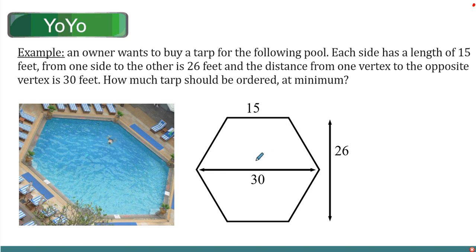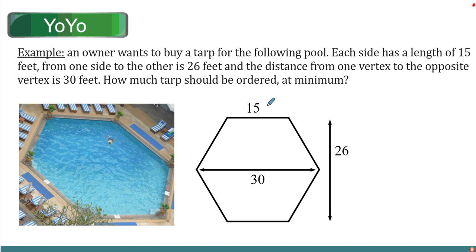That's actually true for any regular hexagon. The reason why is because if you drew the triangles in here, so if I actually drew this all the way across, look, if this is 15 from here to here, this has to be 15 and this has to be 15. It's always going to be double. So if you have a regular hexagon, it's just a geometric property that the diagonal distance from point to point is always twice the side length. So that's just a property I'm sharing with you.